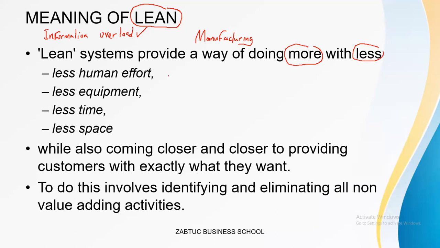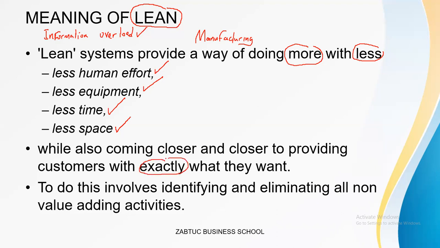What do you mean by the less? Less human effort, less equipment, less time, less space. That's what the concept of lean is all about. Achieving more with less. That's what it means to be productive. While also coming closer and closer to providing customers with exactly what they want.